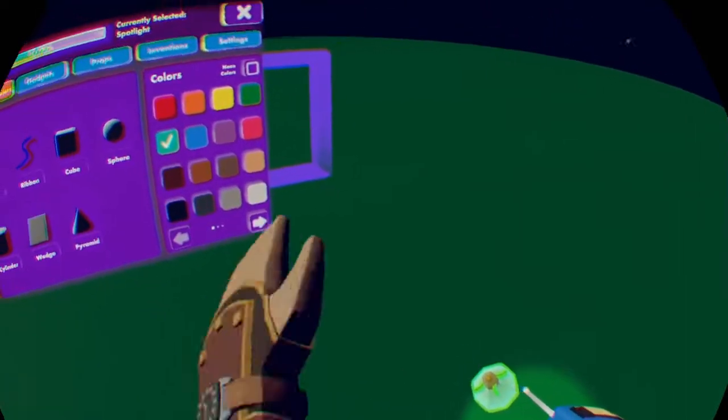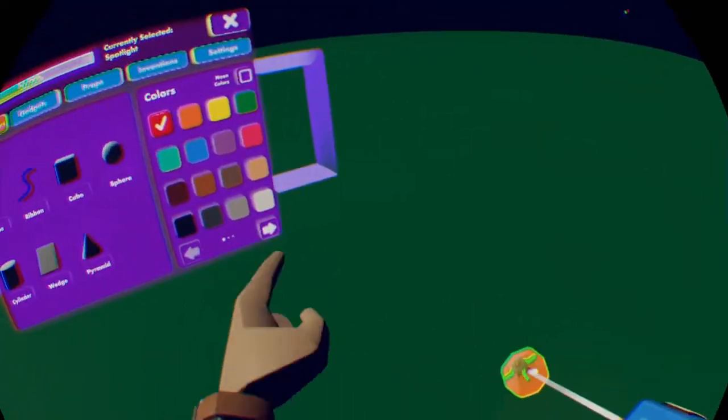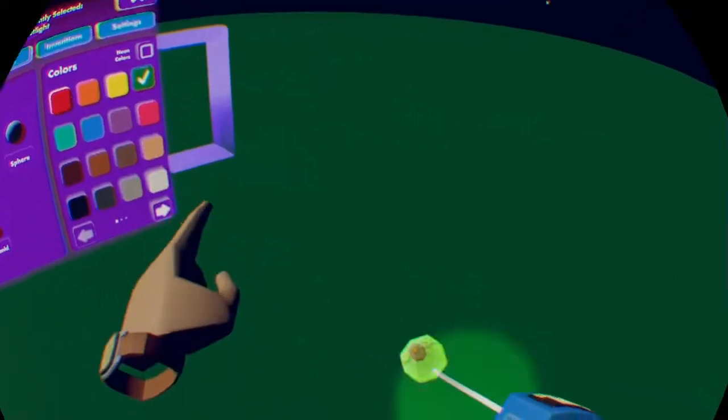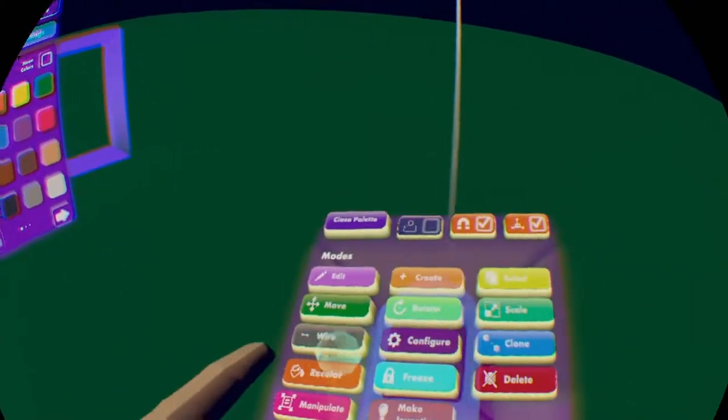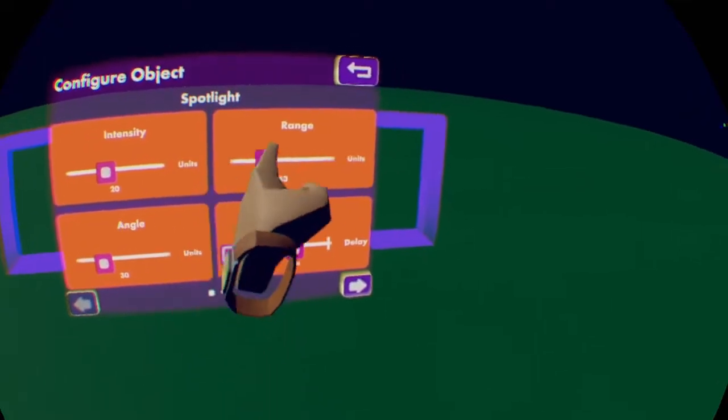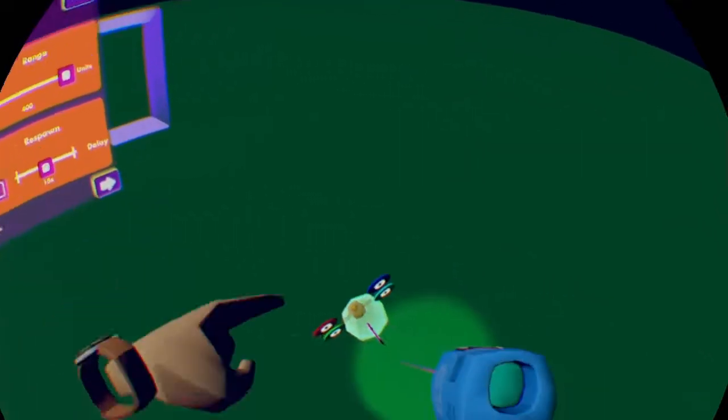Again, you can color these. Red doesn't really show up in the grass. Green, blah blah blah. Yellow, blue, all that stuff. Again, you can configure these so the range goes all the way up, meaning this little cone of effect is probably now shining through this big thing I have here if I go underneath? Surprisingly not. Okay, I stand corrected.